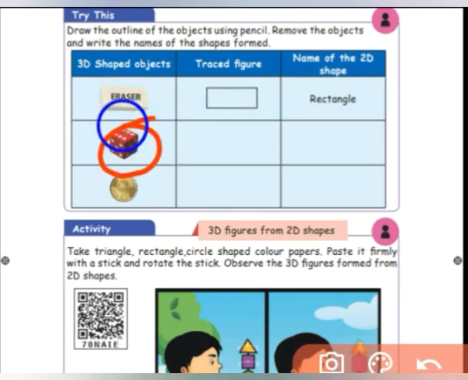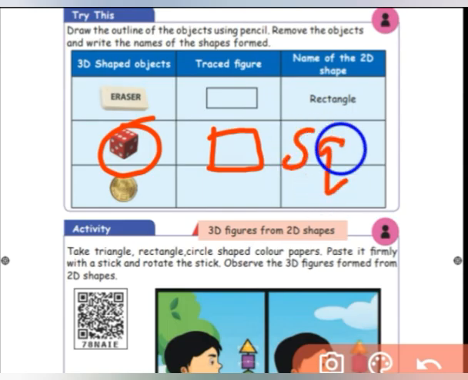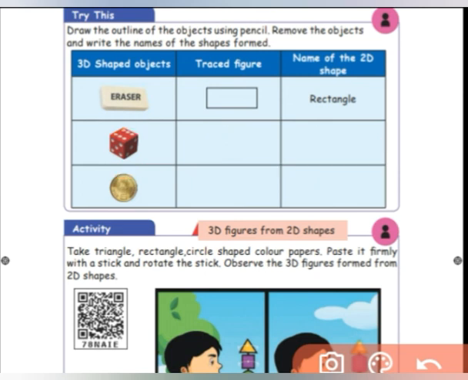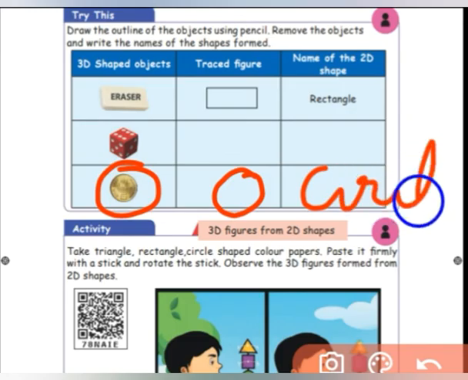Next, dice. If you draw the outline of this dice, you will get the shape of square. So the name is square, S-Q-U-A-R-E, square. Next, coin. If you draw the outline of this coin, you will get the shape of circle. The name of the 2D shape is circle.